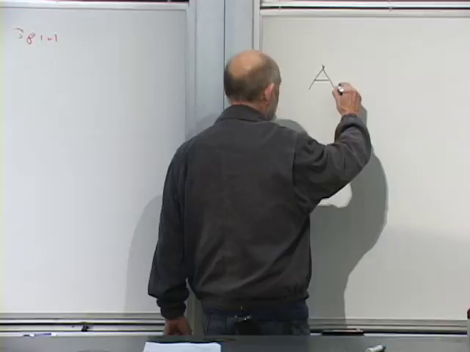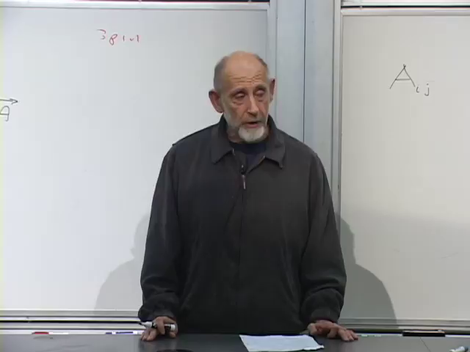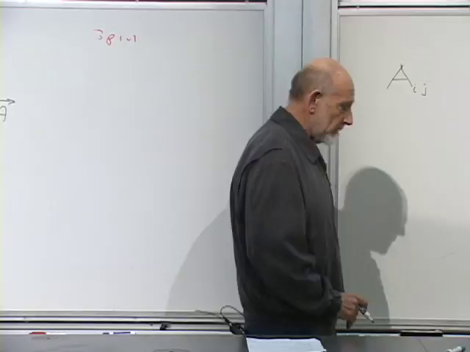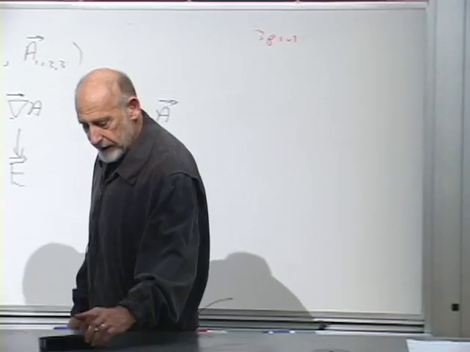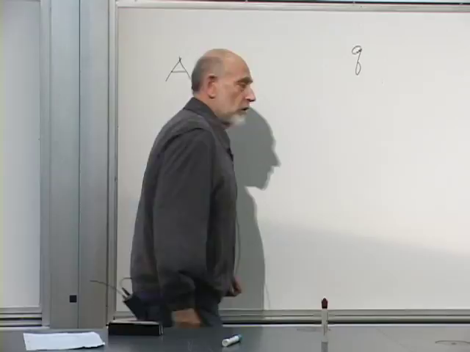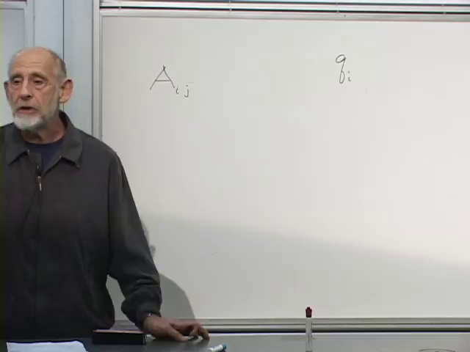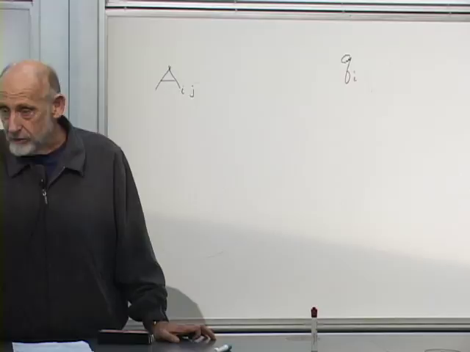Now, it's a matrix, and that matrix transforms under a group. The group was SU3. So let me just remind you very, very quickly that we started thinking about SU3 not by thinking about gluons, this of course would be the gluon field, but by thinking about quarks. So a quark was an object which we called Q. Q could stand for the quantum field of the quark, and it has an index. The index, it's not the up-down index, it's not the charm-strange index, we'll come to that sooner or later. It is the color index, red, green, or blue. I takes on three values.